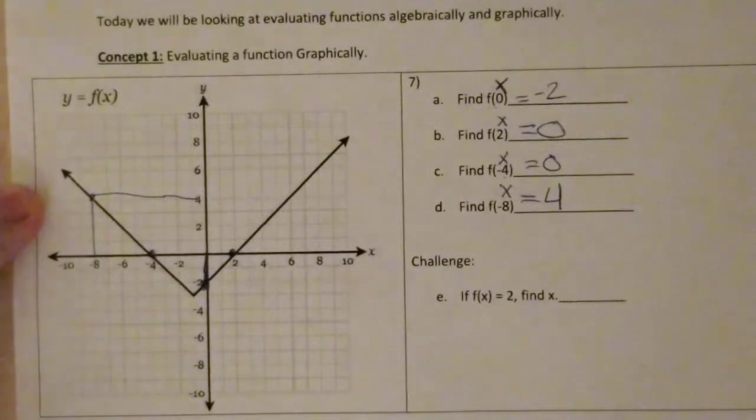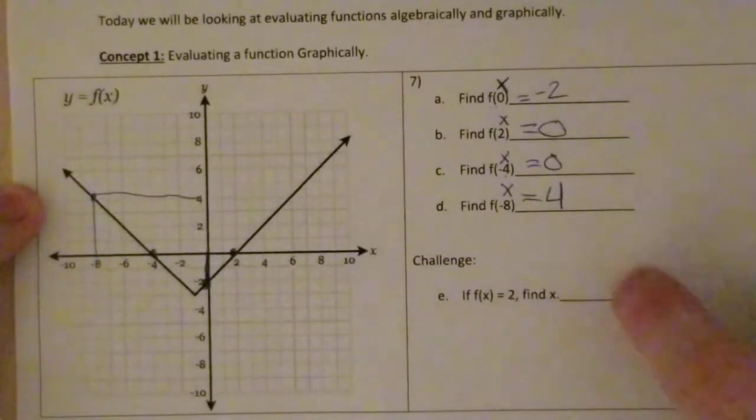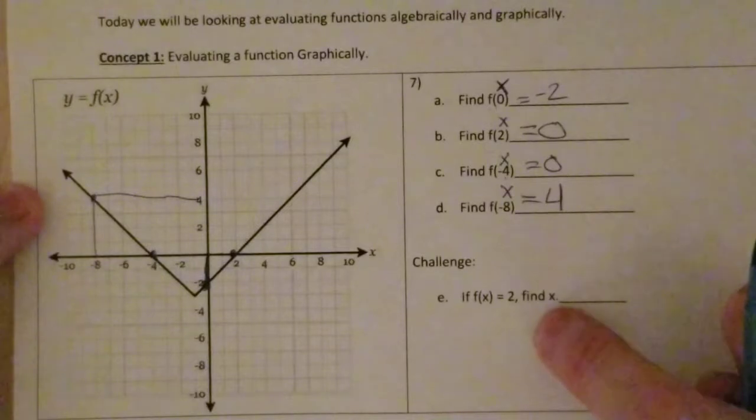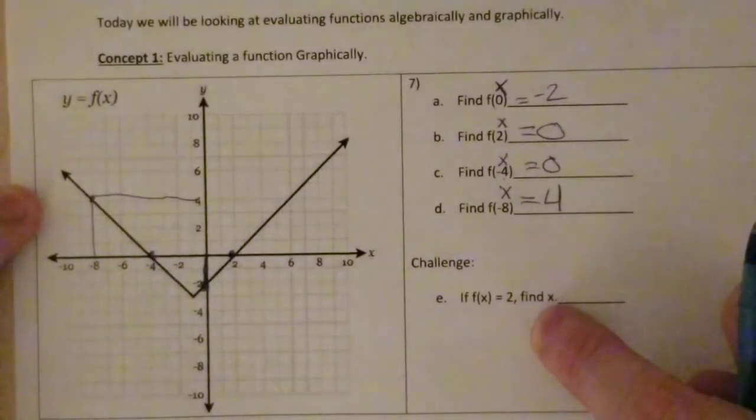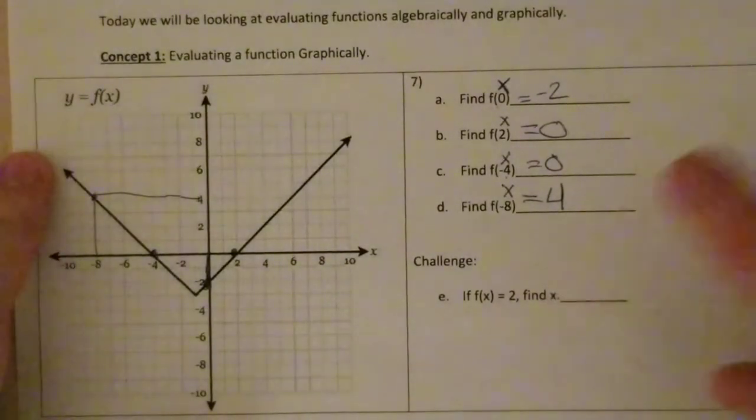So that's how you evaluate a function graphically. Go to the x value they give you and see how far up or down you have to go. A challenge question, you won't see this in Delta Math, but I just wanted to show you because you could see this on the ECT, or if you're retaking one of those AIR tests, like the algebra AIR test. This could potentially be asked.